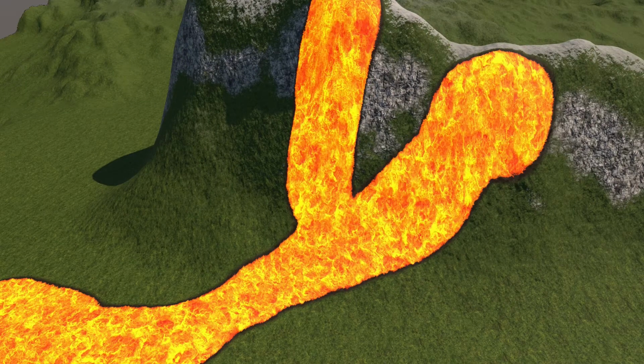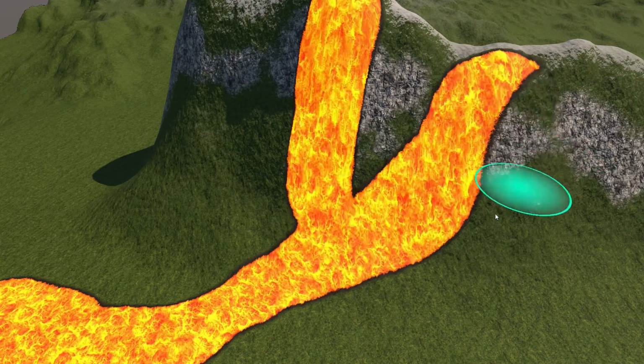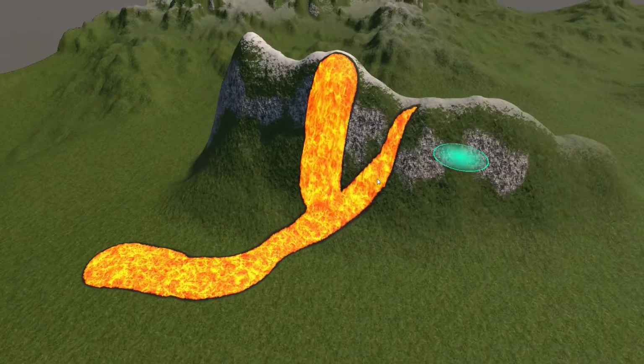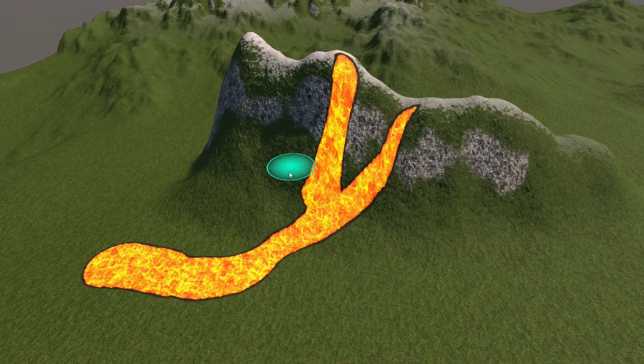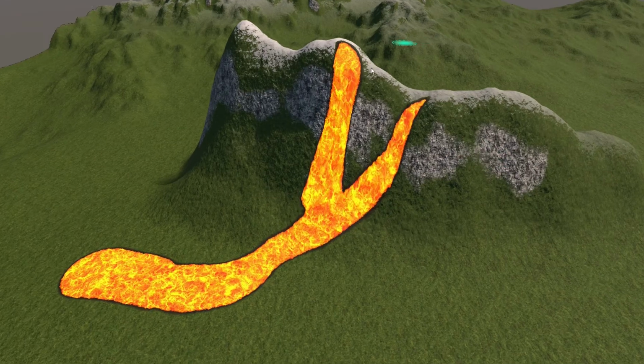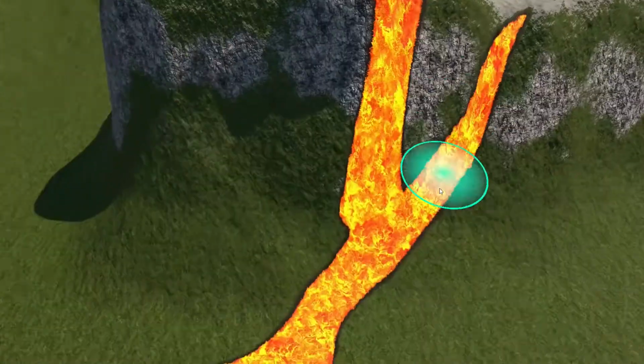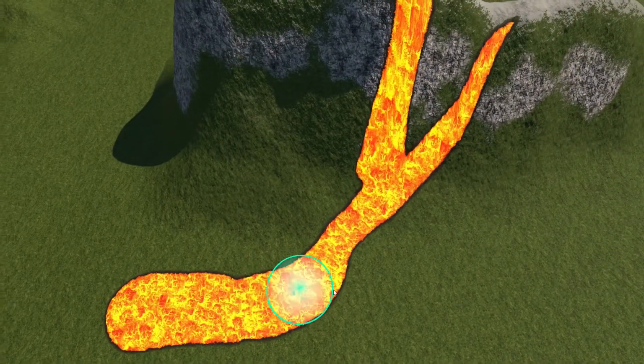Similarly, we can just erase it, of course, if we have too much or we don't need it or whatever. We can erase the lava, just like that, and as you can see, it actually removes the snow where the lava is nearby, and chars the terrain slightly around it.